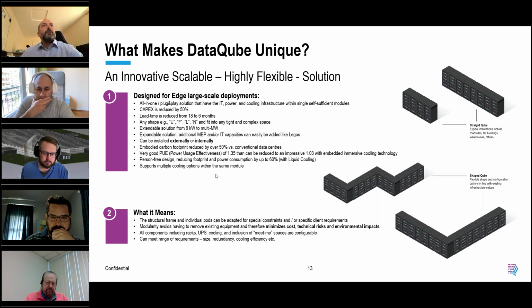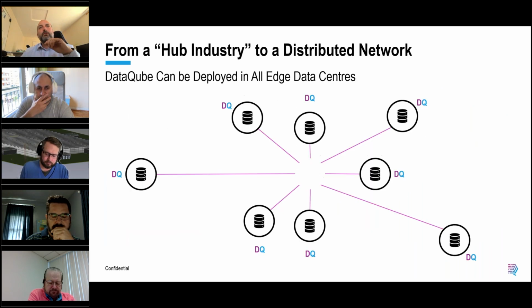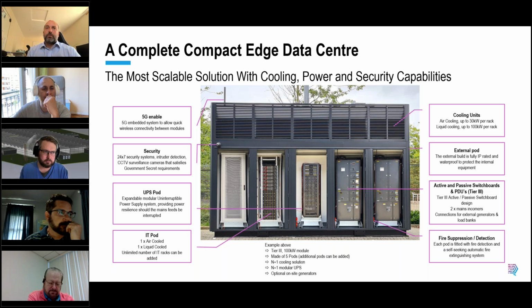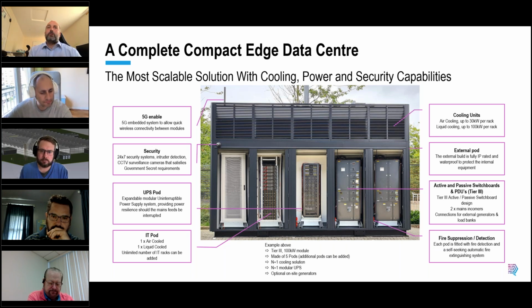One thing I've neglected, because I brought up the wrong slide deck: if I scroll all the way back to where we did the cutaway of the Cambridge module, I mentioned that in this particular instance, because it's all rack-based pods, we can do full immersion using LCS, for example. Or we can do DLC type technologies or air-based technologies. Of course, there's a gap that people might point to: what about tank-based immersion? There are a lot of very good manufacturers out there that do tank-based immersion, and we have just completed hot off the press design work to allow us to accommodate tank-based units.